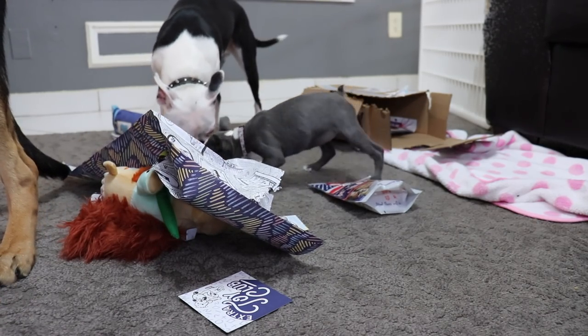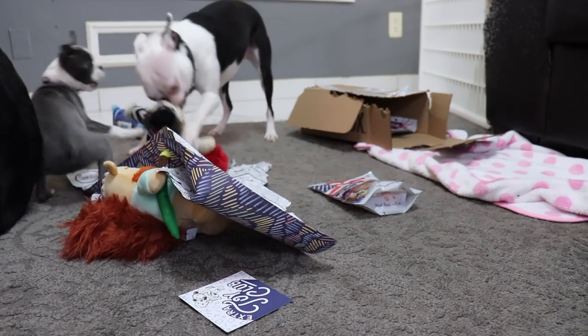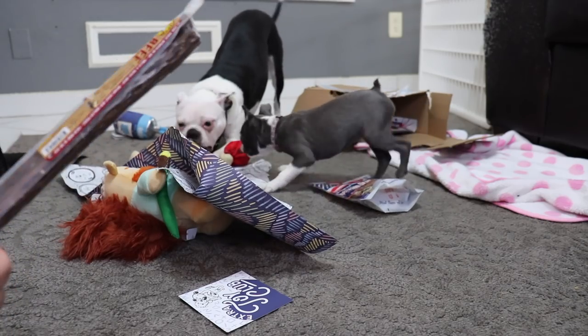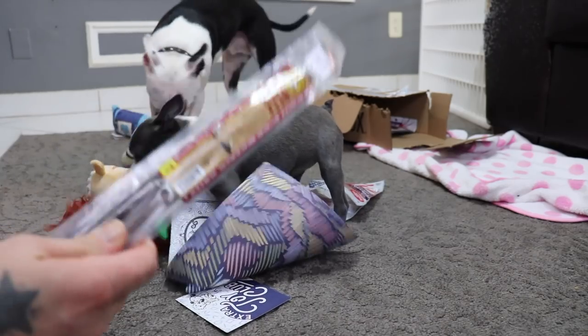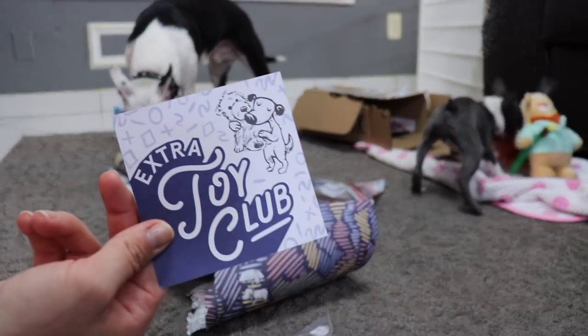Just having a blast with some trash. Trash girl. Okay, good. This is ridiculous. So I don't, Dexter, I don't think these are bully sticks, but they kind of want to resemble them. Maybe they are. We'll see how the dogs like them and how good they are with them. And we are in the, I guess, extra toy club, so that's fun.